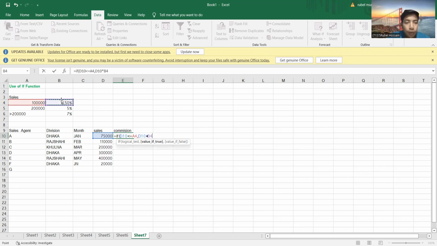B4, then comma, then again of course the IF function will be here.